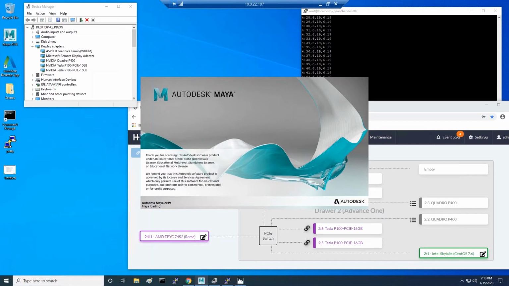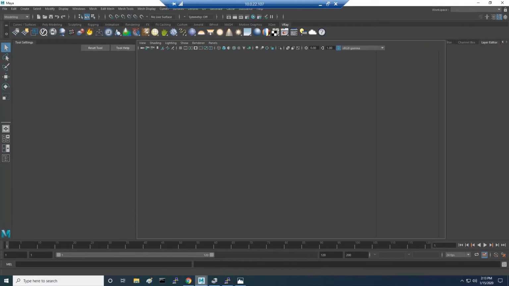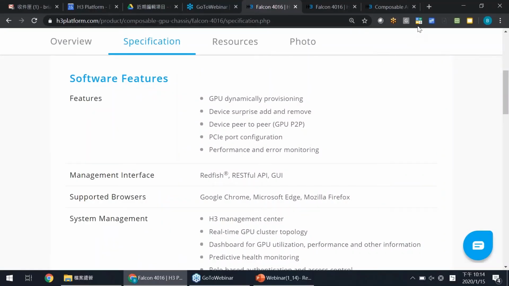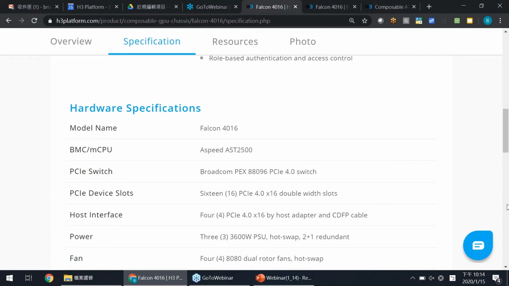And while we're waiting for the process to come through, let me show you how you can go around our product page for the additional information you might be interested in. Here you can see the software features, including GPU dynamic provisioning, device hot plug, and performance monitoring. There's also spec, including 16 GPU slots and 4 host slots.